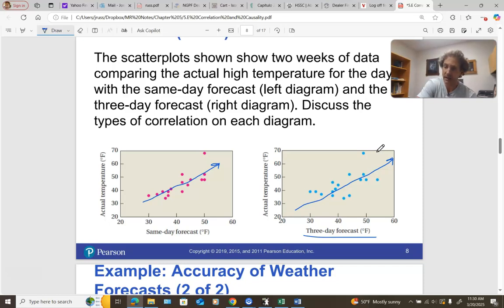Now, I will say that meteorologists have gotten a lot better over the years. When I was a kid, they only had 5-day forecasts. That was the maximum. And then they went to 7-day forecasts, and just here recently, a lot are giving 10-day forecasts. Okay, and the reason that they're able to do that with any kind of accuracy is because we have access to more data today than they had when I was a kid 30 or 40 years ago. Okay.